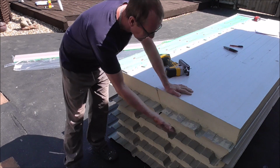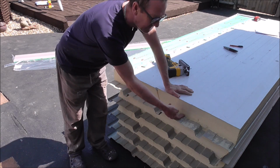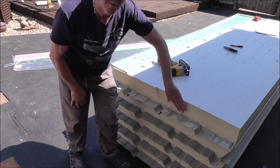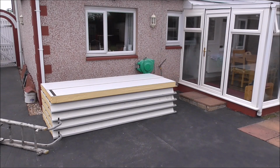The second reason is, this being the gutter end, should the water decide to run back on this track, it will eventually penetrate this side and get inside the building. With this fascia cover on, silicone to the top, that prevents that from happening. Now all the boards are ready, everything else is ready for it.